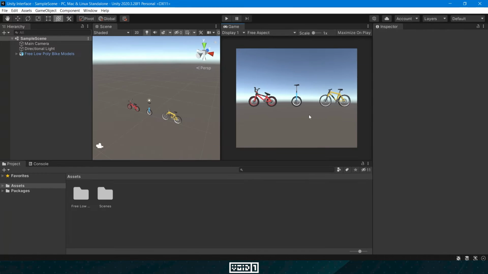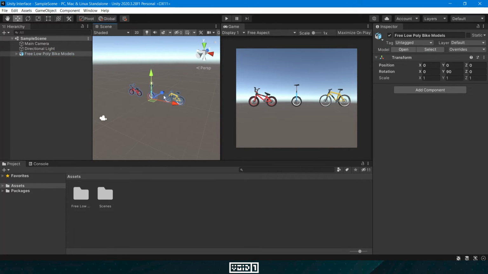Next, in the upper left corner, we have a few tools that are required while making levels inside the scene view. The first one is the hand tool to freely move around the scene. The second one is the move tool. It allows you to select any of the game object and you can move it freely inside the scene view. The third one is the rotation tool. You can rotate your game object that you have selected. The fourth one is the scale tool. You can scale your game object along any of the axis.